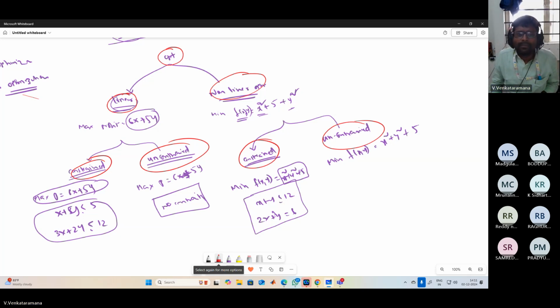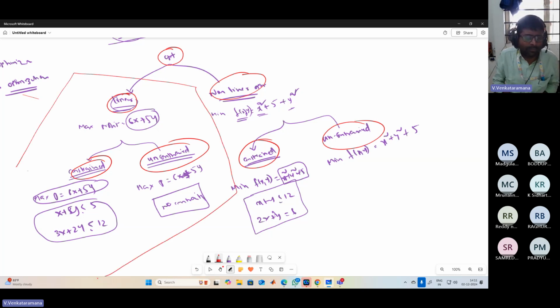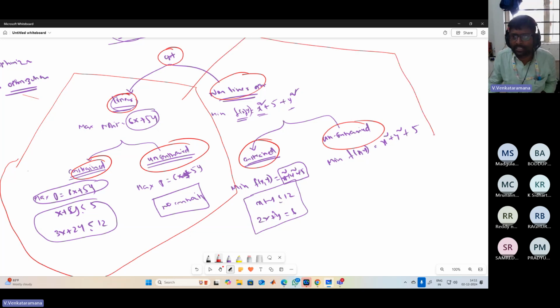So first we will discuss the implementation of the linear optimization problem, and you have an assignment also here, based on the linear optimization problem. Later we will discuss the nonlinear optimization problem. There is one more assignment based on the nonlinear optimization problem, which we are going to discuss in today's session. Okay, so hope you understand everything about optimization. Now we are going to discuss this case study.